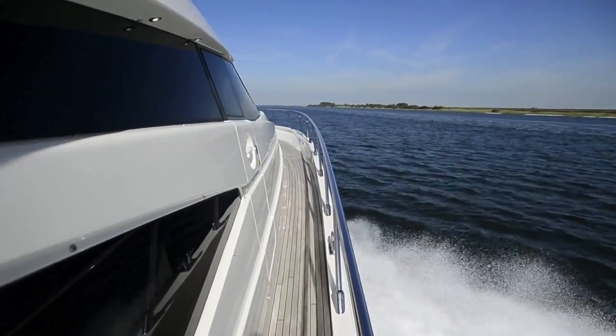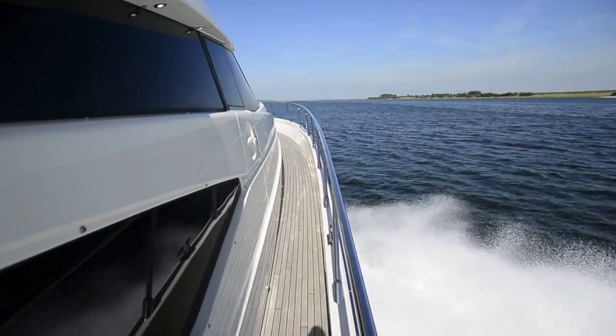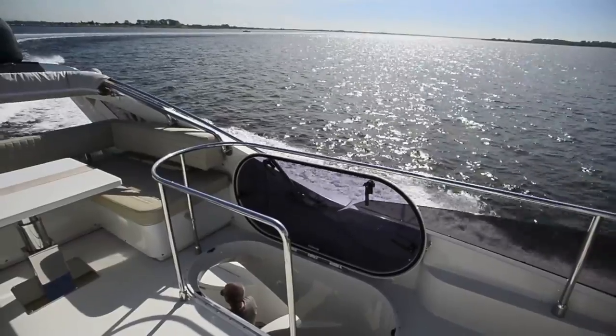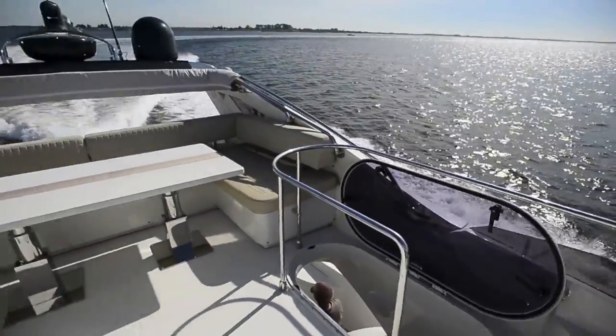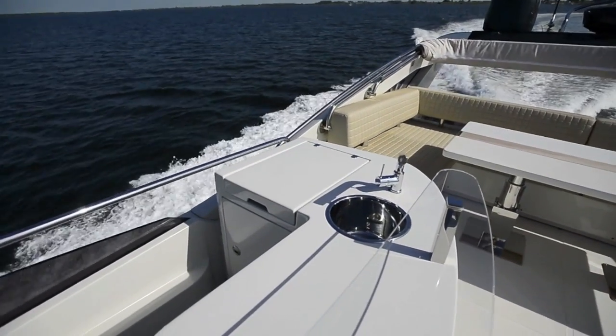They build very high quality custom-built yachts. Usually at a slightly larger scale than this — the 640 is going to be the smallest boat in their range — but they will take nine months to build a boat of this size, and that tells you something of just how painstaking they are when it comes to the attention to detail. Let's go on board and have a closer look.